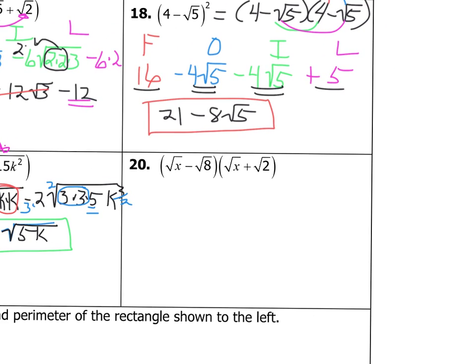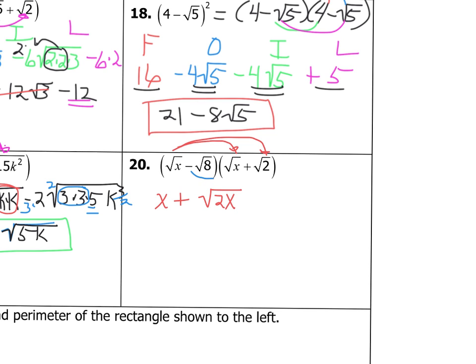All right, finally number 20. So let's zip through this one. We're going to FOIL it. So radical x times radical x, the radicands are the same. So you're taking a radical times itself, you get what's underneath the radical. And then radical x times radical 2, there are no coefficients, so it's a plus. And then square root x times 2 should be written as 2x, not x2.